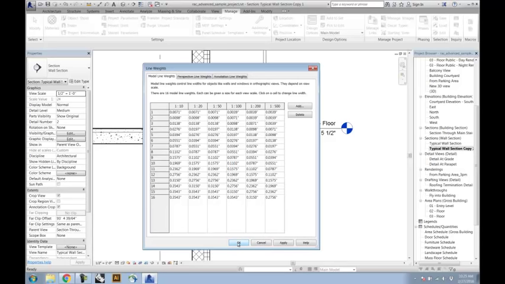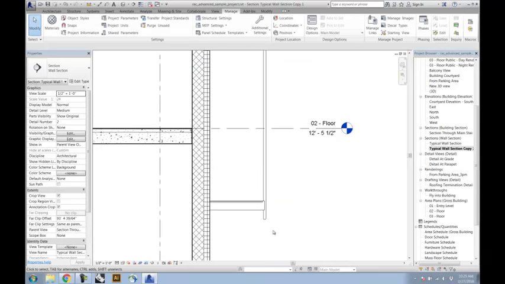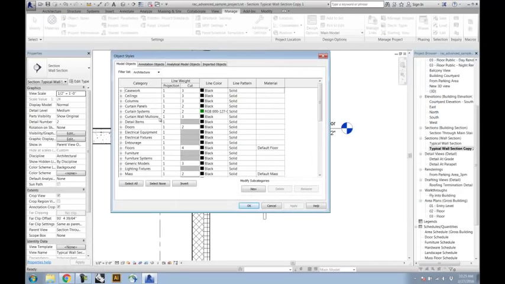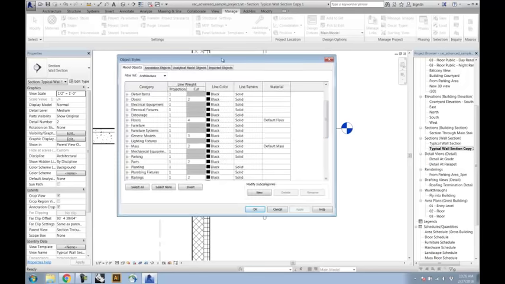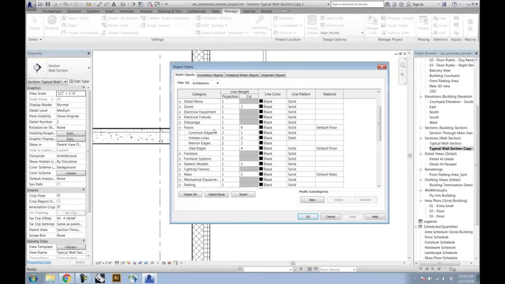So this isn't the location actually to go to adjust your line weights. This would be too much of a pain. So where you actually do want to go is here under Object Styles. And when I open up Object Styles, I get this list that looks a lot like visibility graphics, except those line weights, 1, 2, 3 through 16, are all linked here to the specific object that I might be working on.